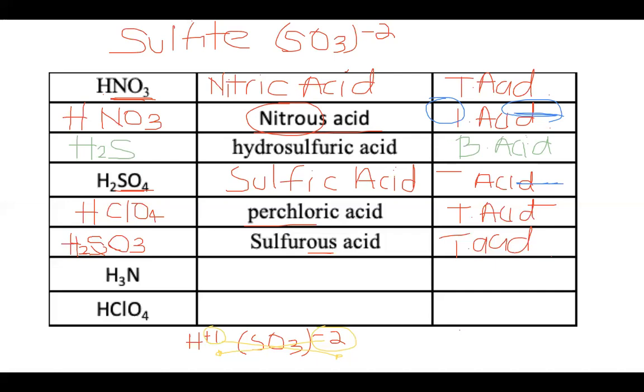The next one says H3N. I know that it's not a tertiary acid because we do not have oxygen, or we do not have 3 elements. We only have 2 elements. So this one will be a binary acid, okay? In binary acids, we know that in the name, I will write the prefix hydro. So this will be hydronitric acid. And this is a binary acid. So binary acids are a little bit easier to name than the tertiary, okay?